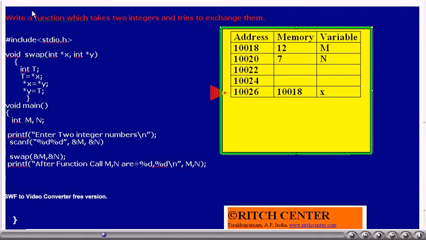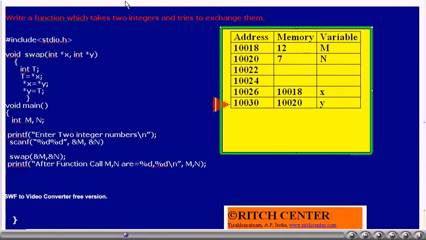Thus the starting value of x becomes 10018. Again, memory for the variable y will be allocated. From the main program, we are sending the second argument as ampersand n, that is the address of the variable n, which is 10020. Thus y value becomes 10020.